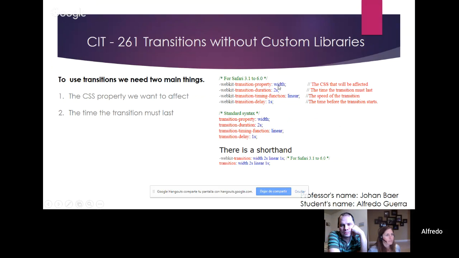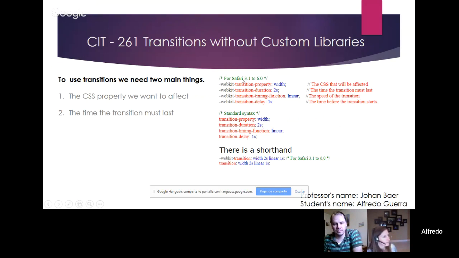In this example, I'm working with a width, and I'm having a duration of 2 seconds, and the transition timing function, the speed of the transition. So the transition will start fast and then slow and so on. The transition delay property is the time that must wait before the transition starts.